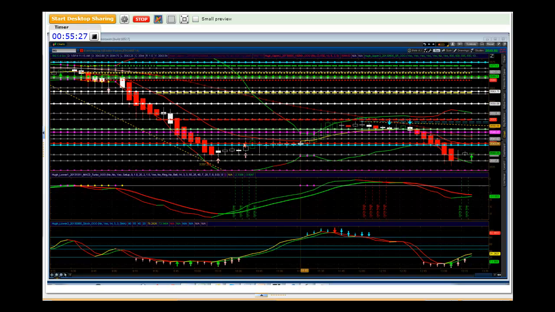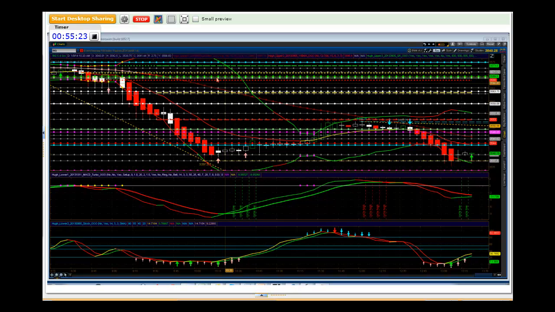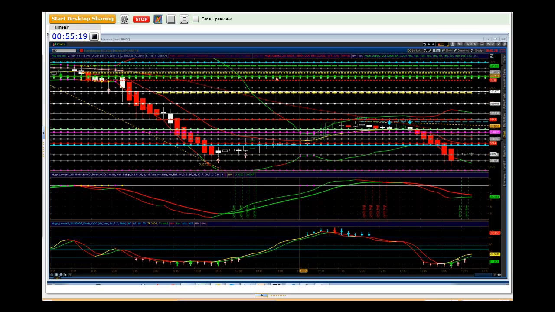So here's our prior day's low. Here, this green line up here is the prior day's high, and right below it is support 1, which is a green line. So these things all line up together, and these are some other levels that we put in based on time. These dashed yellow lines are other time frames that we look at. So that's kind of the meat and potatoes of it.